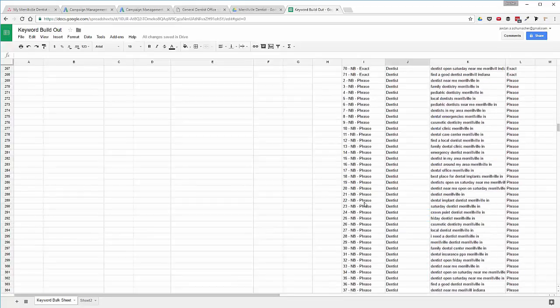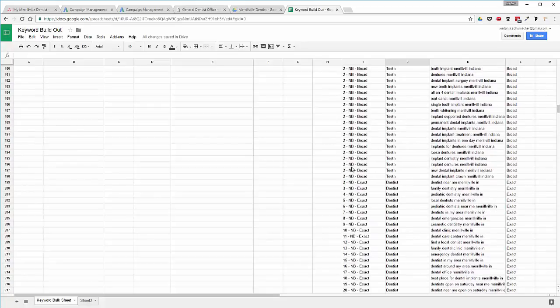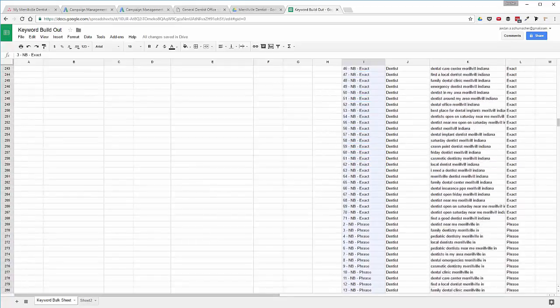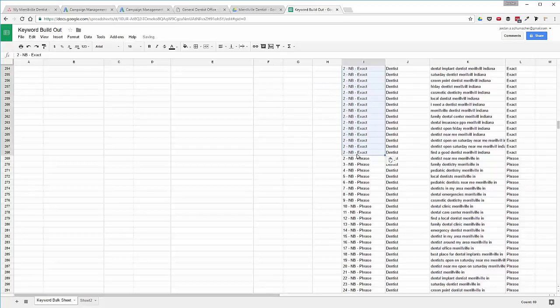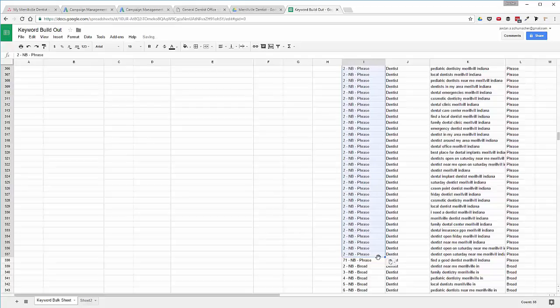Ah, shoot. Amateur mistake. So this is one thing you have to be careful of when you just click and drag, it counts. You can see it goes like 2, 3, 4 all the way down, and so obviously we don't want that. So you have to copy and paste when you do this, so it all stays 2.